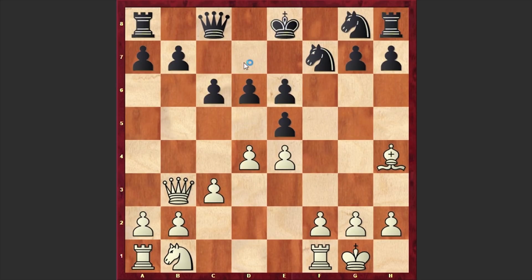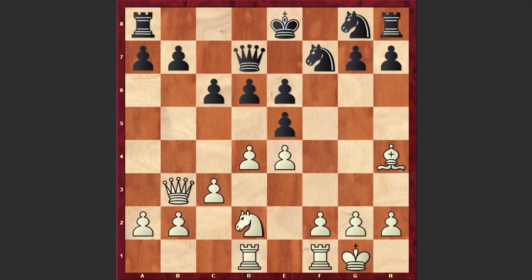Black wants to play queen d7 and then develop his knight and meet bishop takes g7 with queen takes e7. That's why we have c6. Meanwhile knight d2 is on the board, queen d7, still keeping an eye on b7, and rook a d1. Well, as black's king is still stuck in the center of the board, it was better to try to organize a faster attack by going for d takes e5 and then f4. If knight f7, then rook e1 followed by f5. But in our game after queen d7 we have rook d1, which is a slower approach.